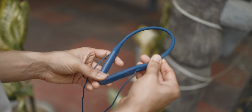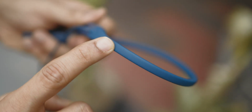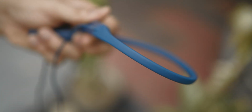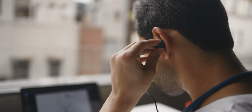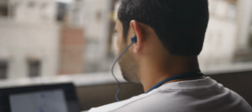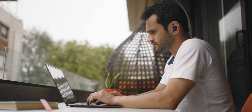And lastly, design-wise, I think it's got a pretty decent look and feel. The blue looks quite nice and the material has this silicone, matte, soft texture that doesn't feel cheap or flimsy at all. Like it certainly feels very durable and definitely better than plastic, which can develop scratches over time and lose its shine. And it's also the kind of material that won't feel uncomfortable around your neck as it keeps in contact with your skin for very long.